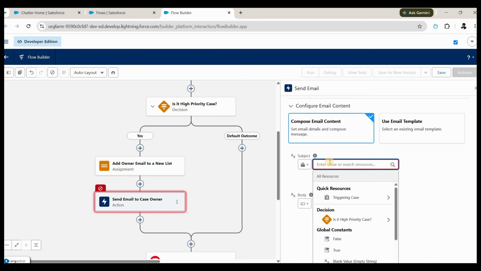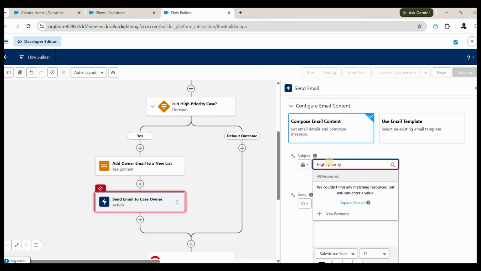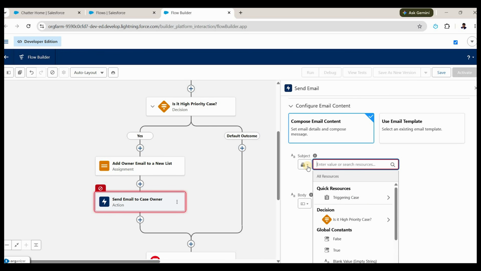So I will directly create a subject here. You can give a simple text, something like high priority case created, or you can also have a subject that you are directly getting from this particular record. So every case record will have a subject field in that object, right? So I will just use the same subject to display it as an email subject.